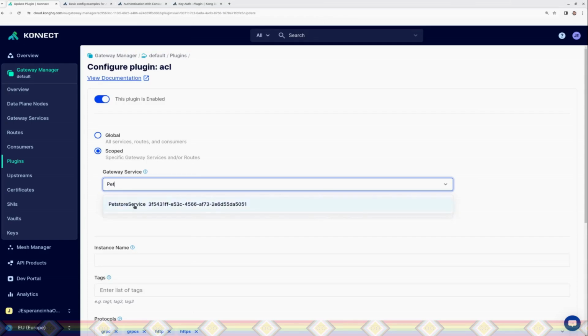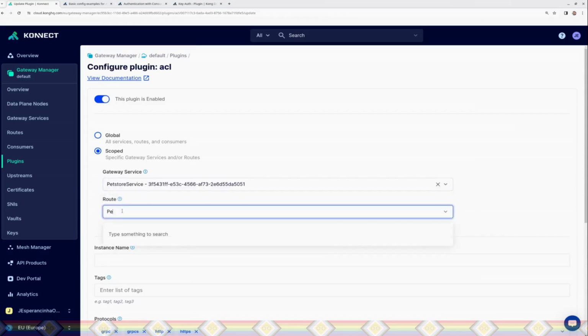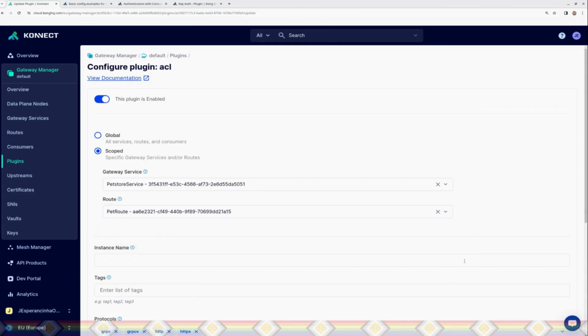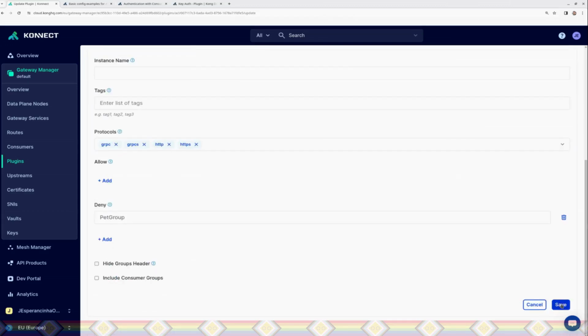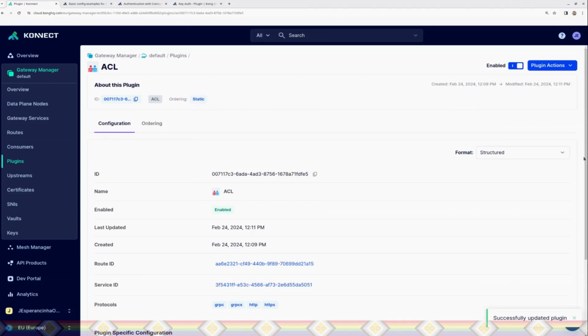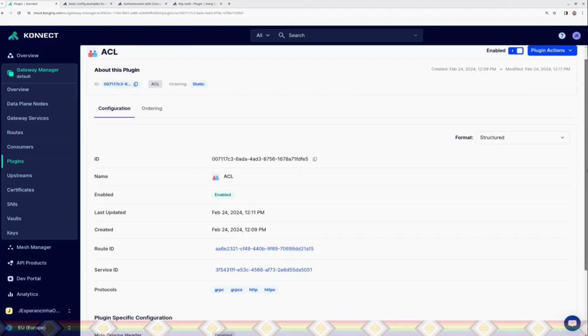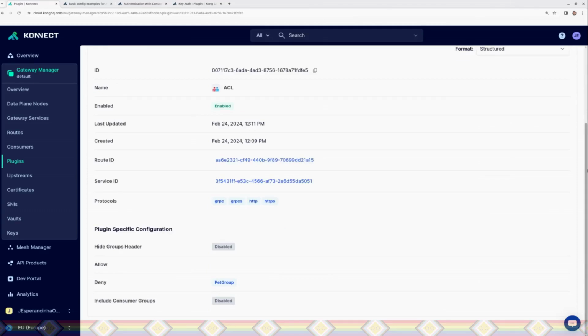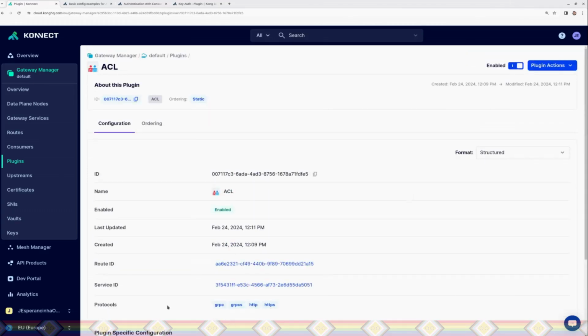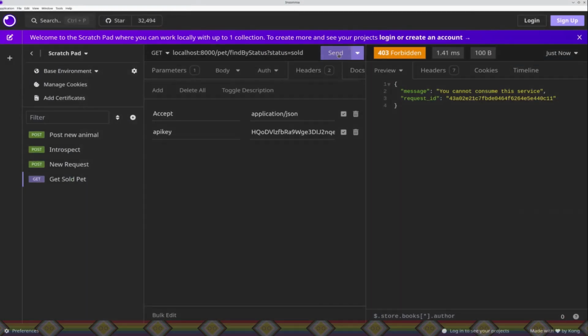And of course, we can also specify this, and we can select the gateway service and the route. So these are things that we know already that are possible. And if we test that in our application, in Insomnia, then we should be able to still see that we are not allowed to access our website.